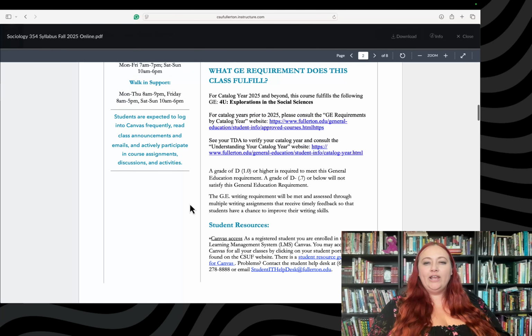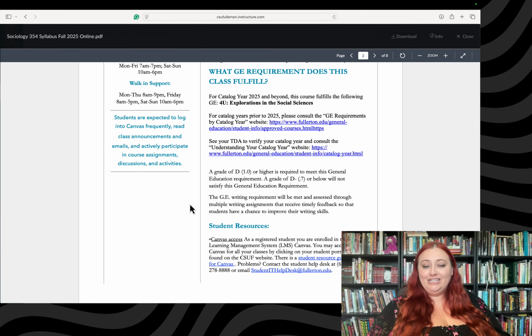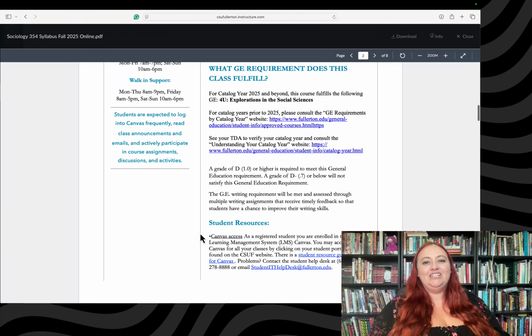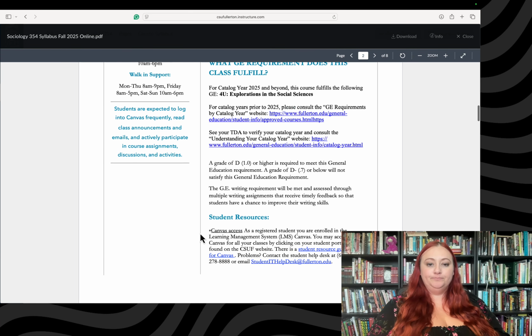If you're taking this for a GE requirement, the GEs just changed, of course, because why wouldn't they? So this is the most updated GE. If you started before this calendar year, I think the previous one was D3. Anyway, click on the link there. You'll see what I mean. It'll take you to which GE requirement you have to fulfill.